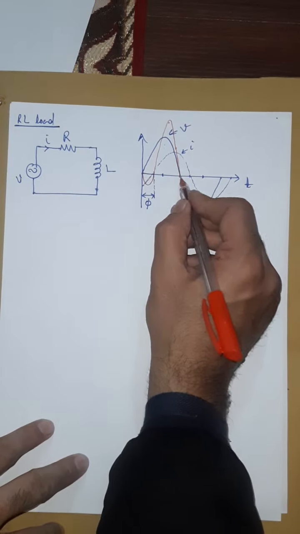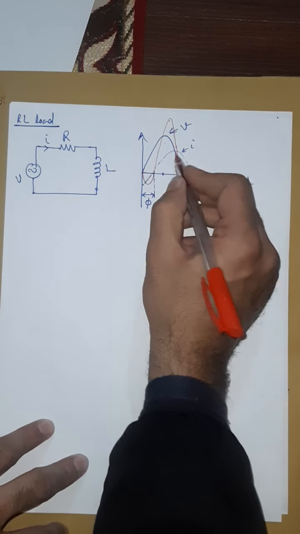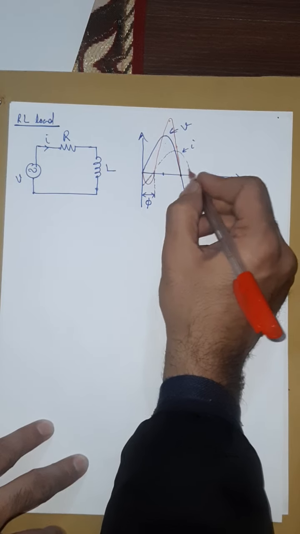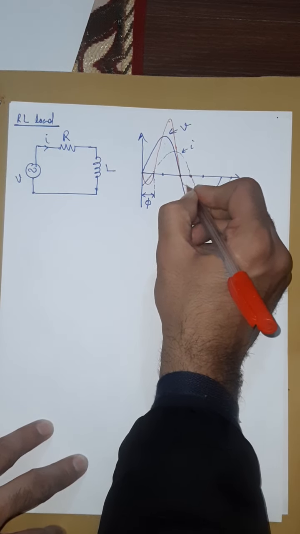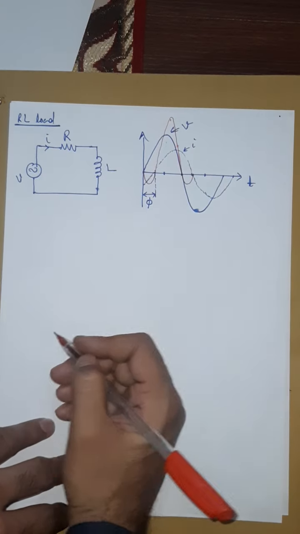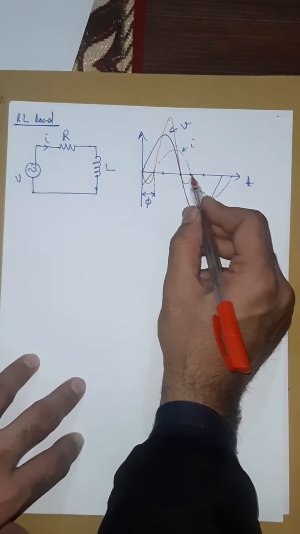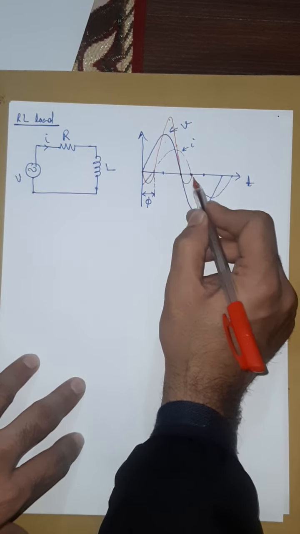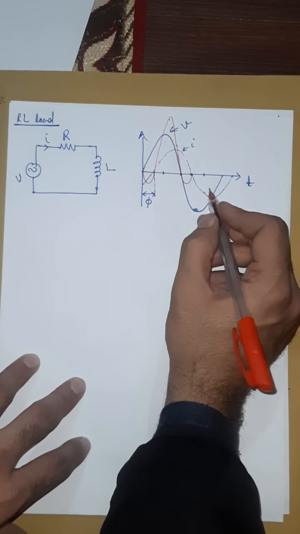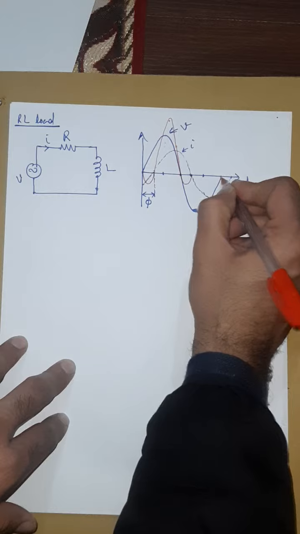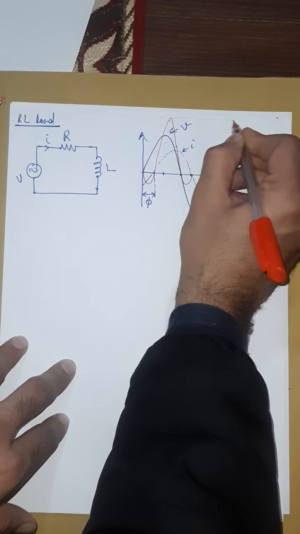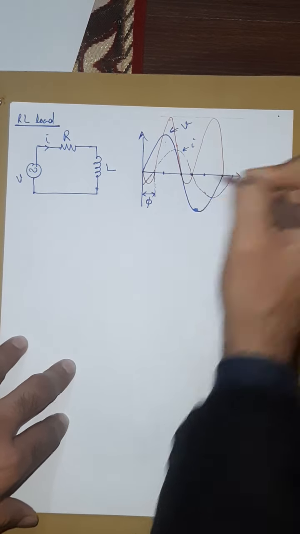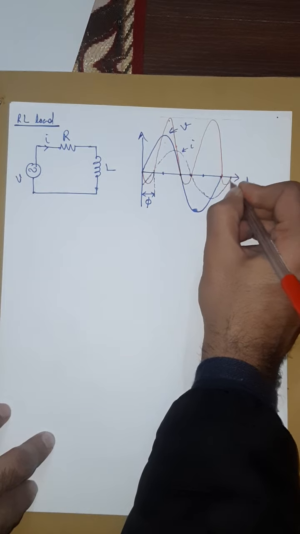Now after this time, you can see the voltage is negative but still the current is positive. So up to this time, voltage is negative, current is positive. So the product of positive into negative will be again negative. So the power will go like this. Now from this point onwards, you can see the voltage is negative and the current is also negative. So if both are negative, negative multiplied by negative will be positive. So the power curve will go like this again. Got it? And then again negative in this region.